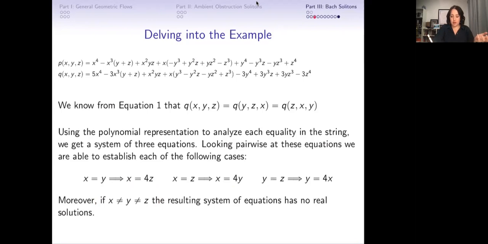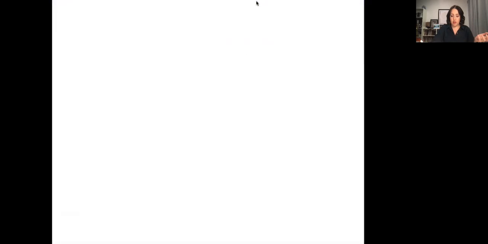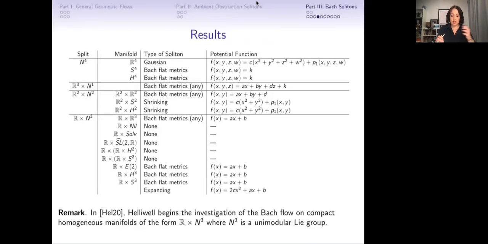And from that, I was able to get this last result here, get all of these results and start to say, A, I know that there's an expanding soliton. I've found one. And B, I know that any of my other solitons are going to be flat in this case. I've found the only two shrinking ones. I've really classified a lot of these types of solitons. And in so doing, I have found a lot of interesting types of metrics that could be candidates for this sort of best metric group.